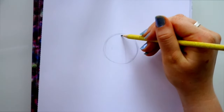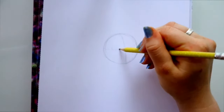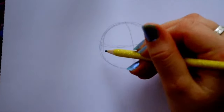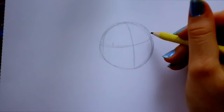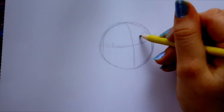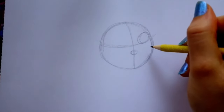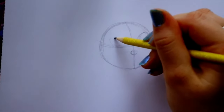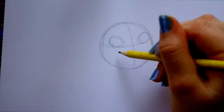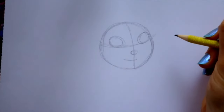I'm going to divide down the middle where her nose needs to be, and give her that eye line, which is up here. We'll just leave it like this. Since we have the guidelines around her face, I want to lay out where everything is going to go. We're going to put one eye right here, her nose down here, then jump over here and put one eye here. These are how wide they're going to be. They're just guidelines. Then I'm going to jump down below and roughly give that smile.